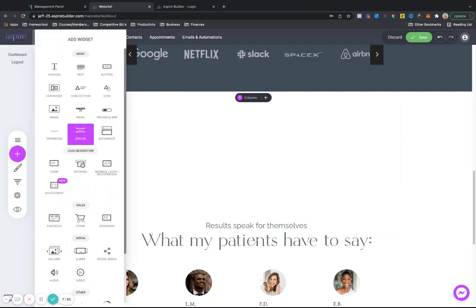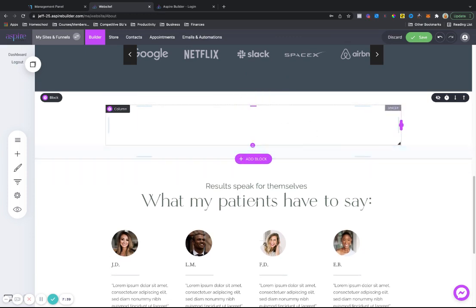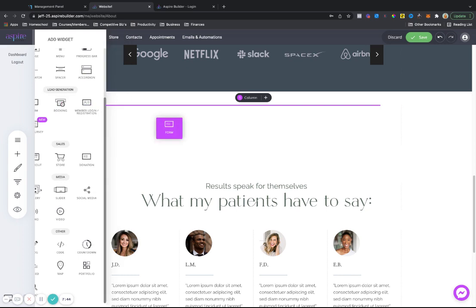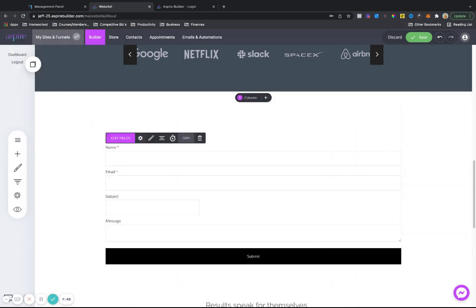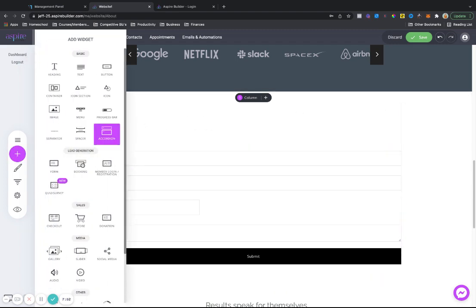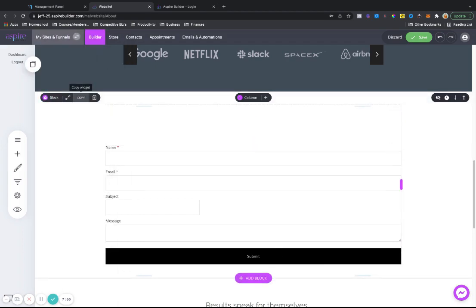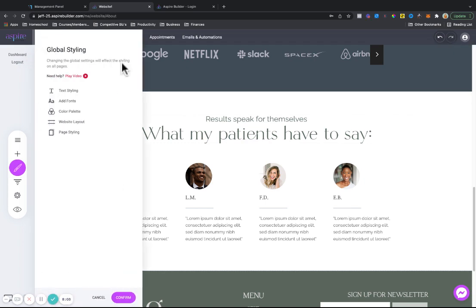A spacer is just basically adding space, right? And then you can go through and find whatever widgets you want. If you wanted to add a form, that's the form widget, and then you click on the actual form to edit it and do all the changes to that. So your widgets are all right here. That's basically what your widgets are. And then I'm just going to delete this block. Okay.